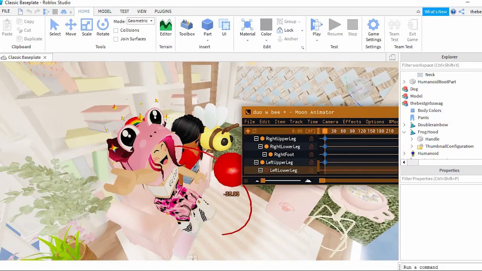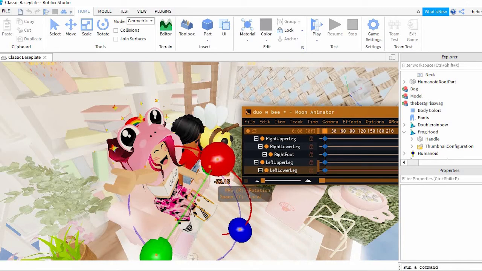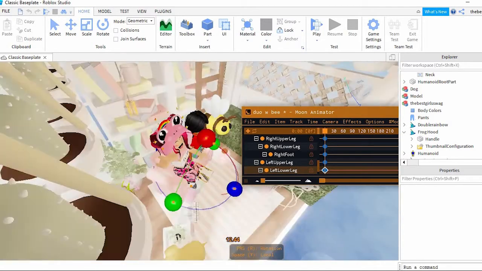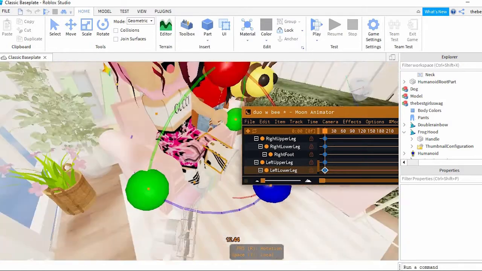So since I do have ADHD, I do fidget quite a bit. I know that's not every symptom for every ADHD case, but I am one of those fidgeters with ADHD. So I'm going to show my fidgetiness. I don't know if that's a word, but now it is. So I'm just going to make it look like my legs are moving a lot. So I'm just kicking them. There we go.